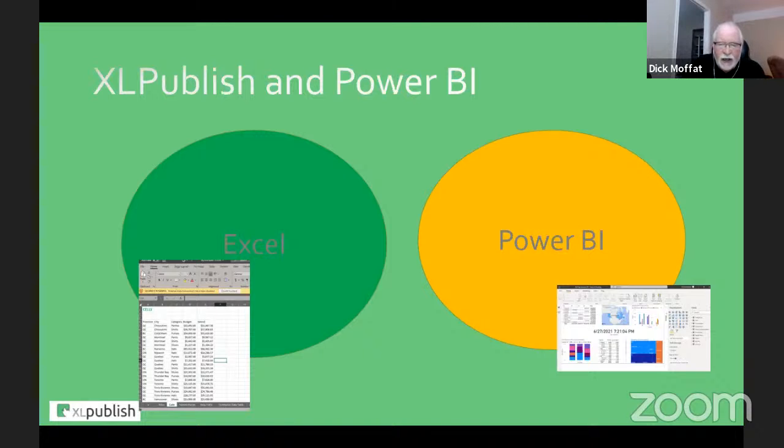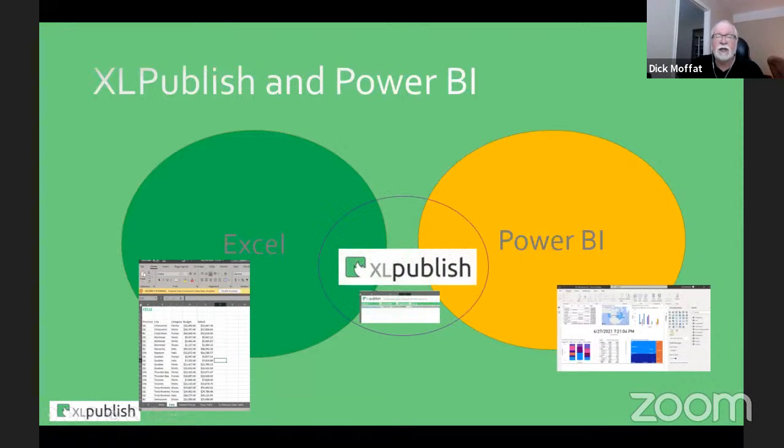So what I see here now is we have a world where there's Excel here and Power BI, and they're close to touching. But what we've done is added XLPublish, how do you like that? To link between the two products. Now you'll notice that it's sitting on top of both products.